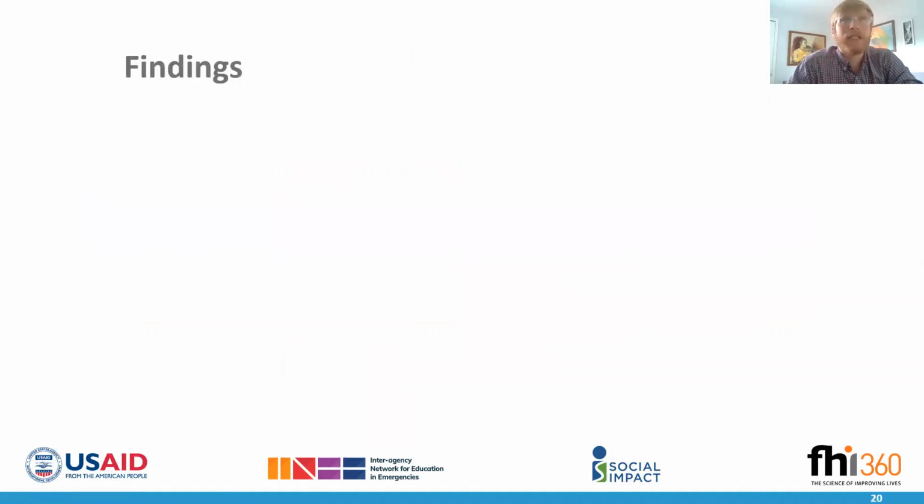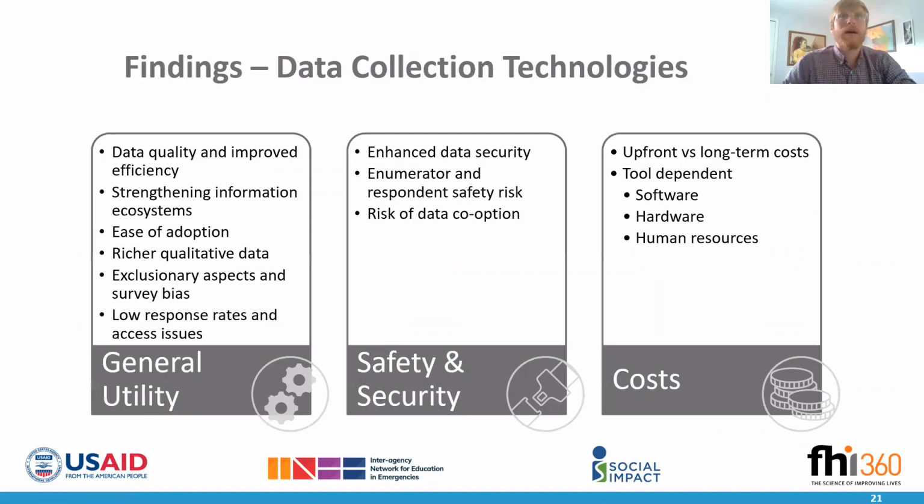All right, I'm going to get into some of our findings. Through this typology, we identified advantages and disadvantages of individual technologies across general utility, safety and security, and cost. This includes advantages such as large increases in efficiency and data quality, potential increases in data security through the use of secure databases, and cost savings. There are also nuances to utility depending on the specific technology.